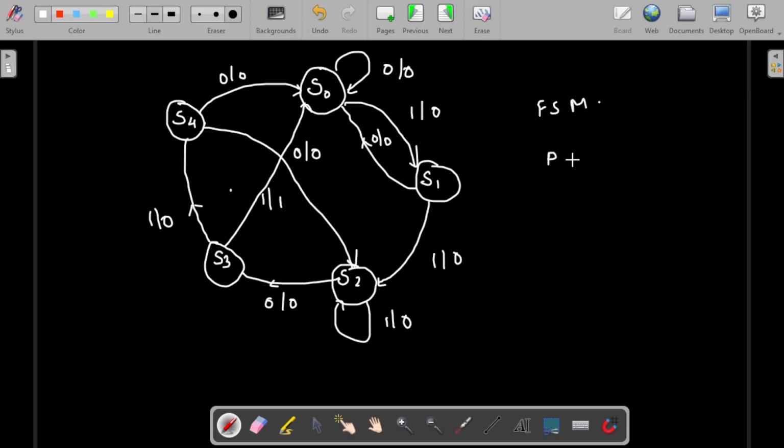Here you can analyze the present state, next state, the input and output. You can try both Mealy and Moore, but here we have used the Mealy system only. You guys can try the Moore system also, but mostly for sequence detectors we use the Mealy system because it is quite easier for us to analyze. If it is a Moore system, then this output will be presented inside the state, so the output after the input bar will change. That will be the only change.